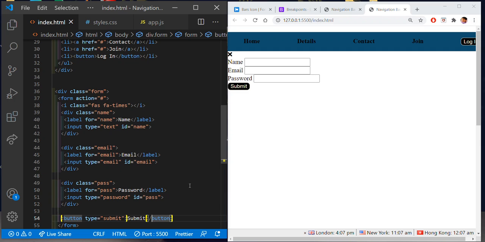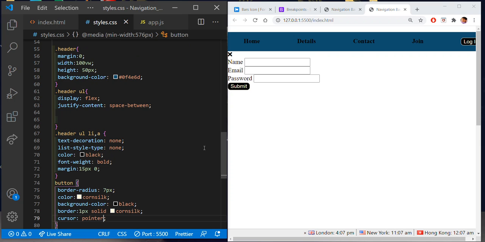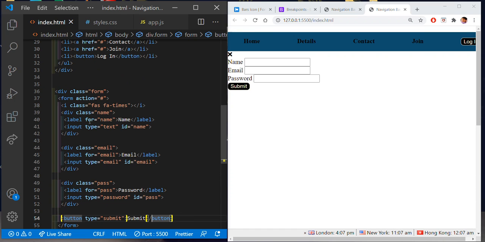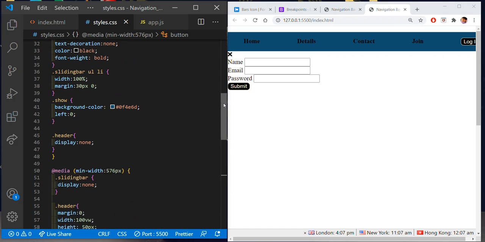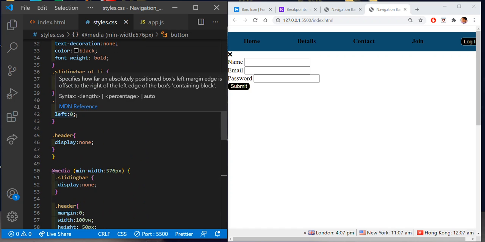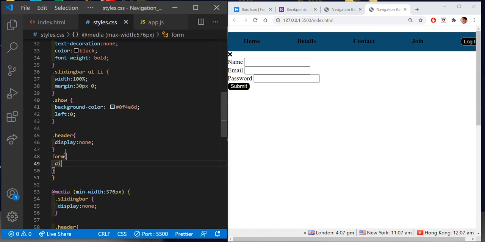Yeah, I'm getting the same design for this one, and it's perfect for me. And I just need to design this one. Since it's a form, I want the form to be hidden below this. Form display none.